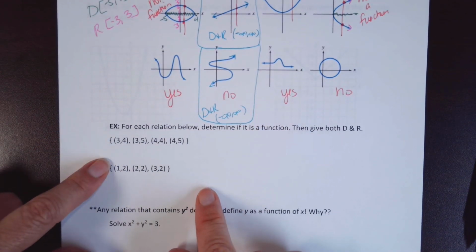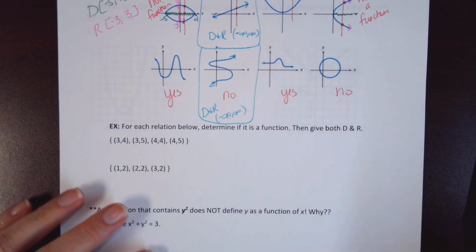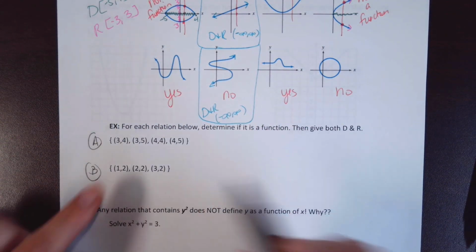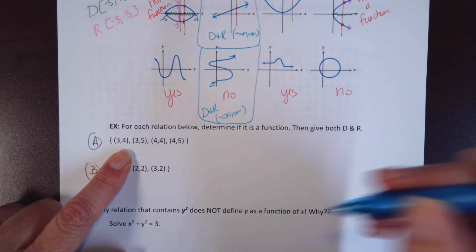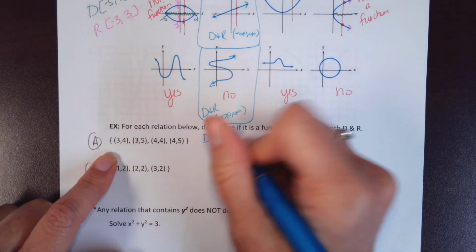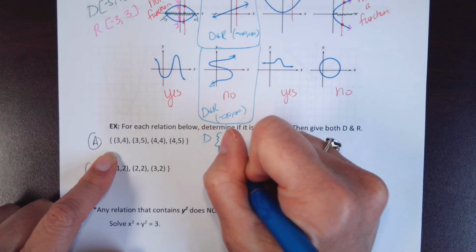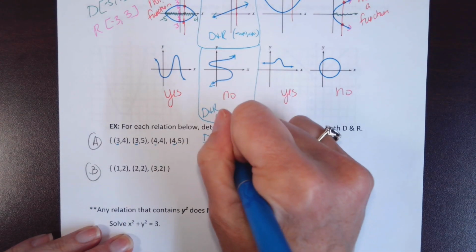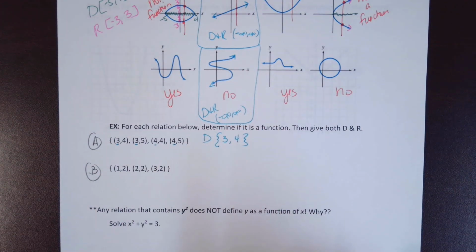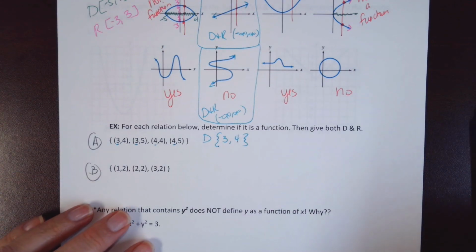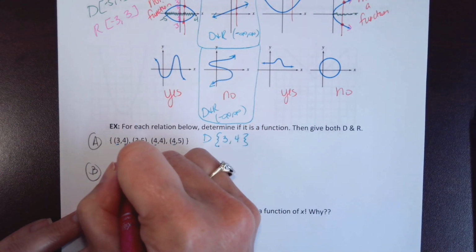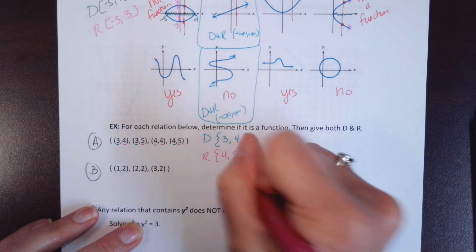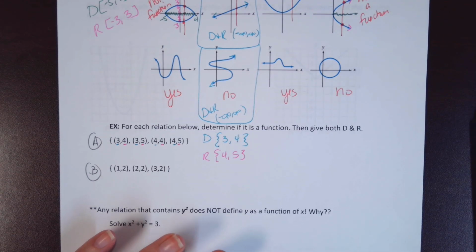When I have a set of ordered pairs listed, these two relations, I've got sets of ordered pairs. Let's make this A and this B. Relation A, my domain is going to be, I've got to list it in fancy braces because I've got individual values. 3, 4 are the only values in my domain. When I look at the range, I've got 4, 5, 4, 5, so I've got 4 and 5 in my range. Is this a function?